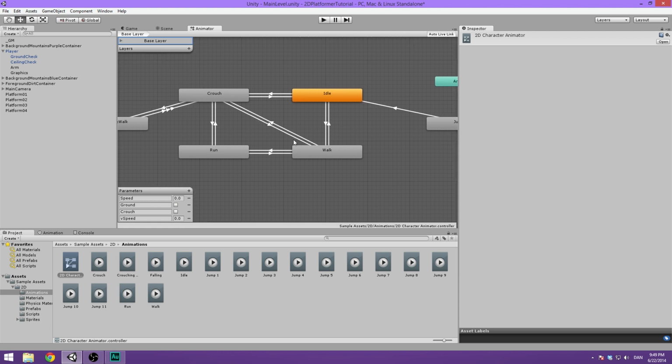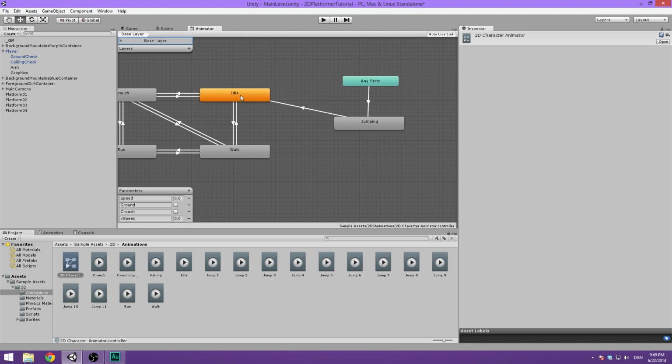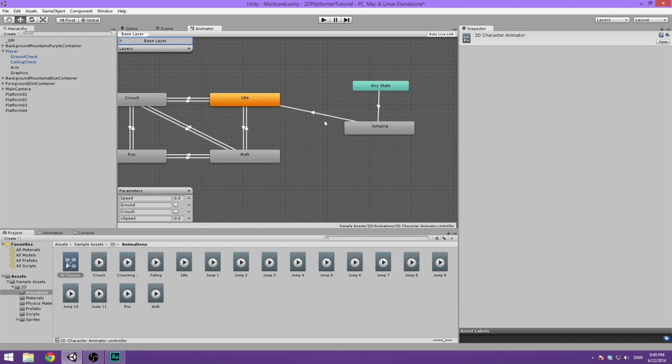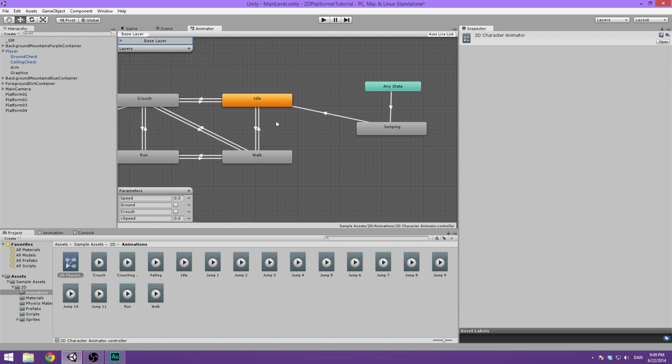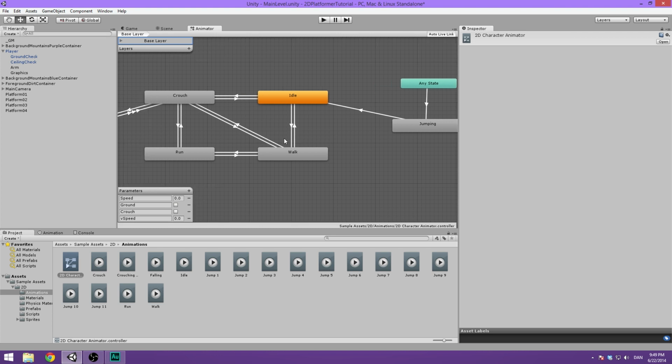But what we are going to do is create a bit more of a simple animator that will really only have an idle, a walk, and a jump. So that's what we're going to do. We're going to create a completely new one, but let's just keep this around for now, should we need it for reference.